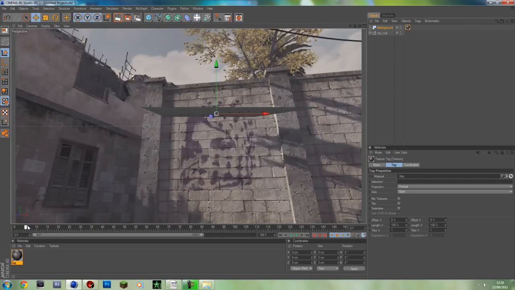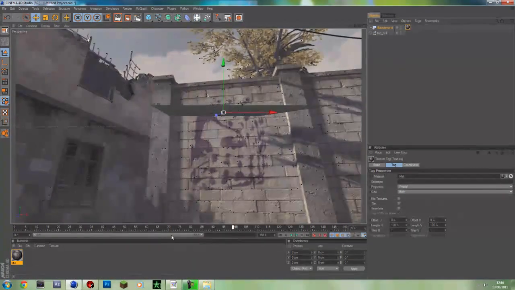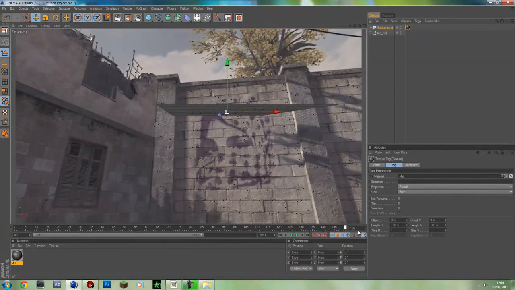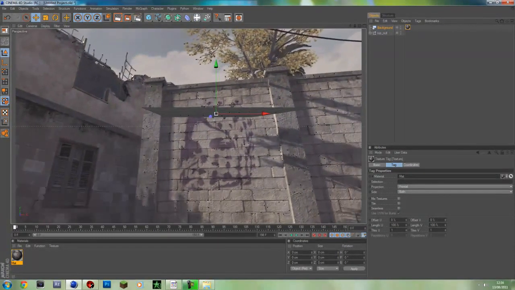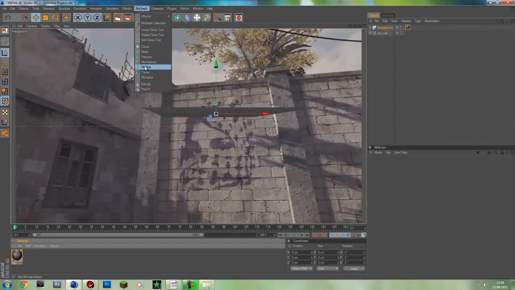And now you can see it tracks all of the points on the wall. So I think that's really clever. I really like that about Cinema 4D. I like this feature. So now we get to go on to the fun stuff of making stuff look realistic. First, we can add our text.